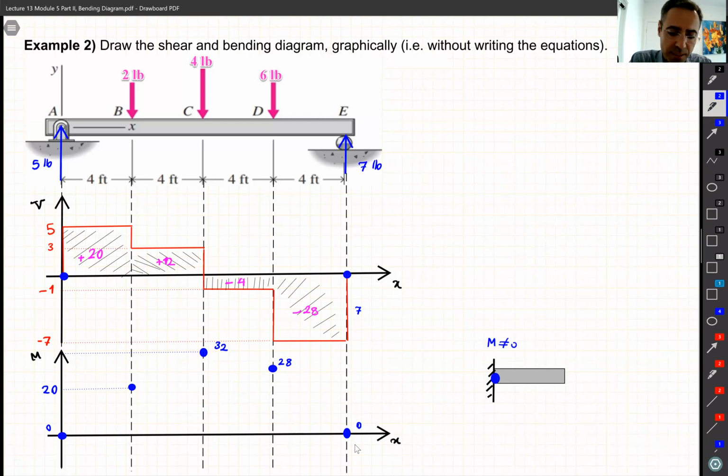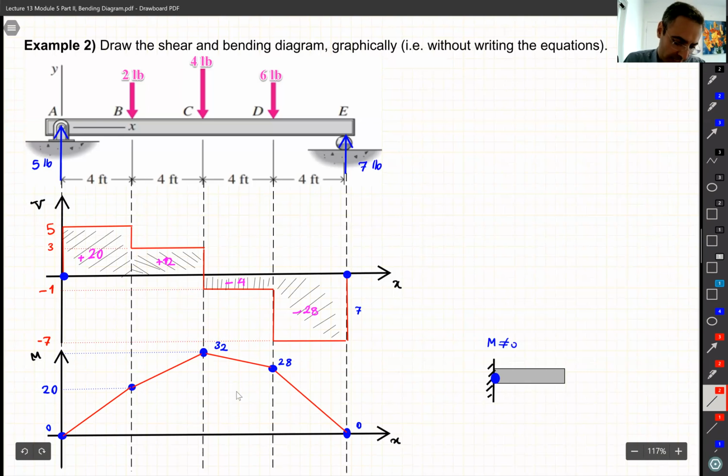And we know all of these things are lines. So we just connect them by lines. So one line here, one line there, another line, and another line there. Let's see if Thomas and Aditi were right previously, because they said if this V is negative, then the slope must be negative. So we see, yeah, that's correct. Like here, V on the third zone is -4, right? And the slope is negative. Here is -28, like the V is negative, right? And the slope also is negative. When V is positive, the slope is positive.